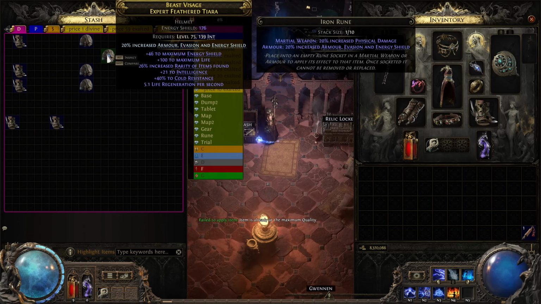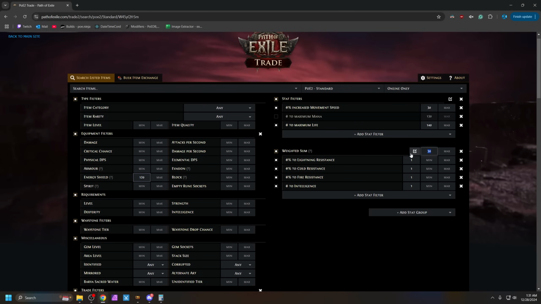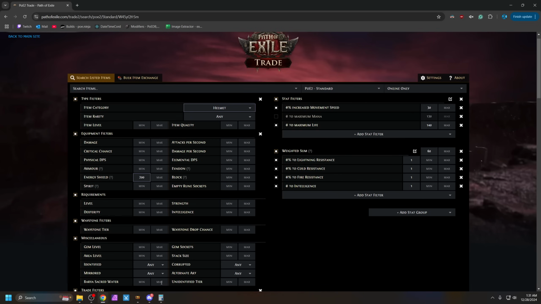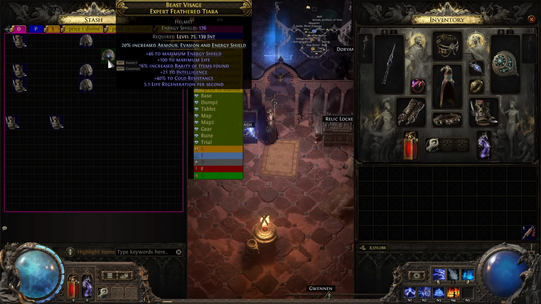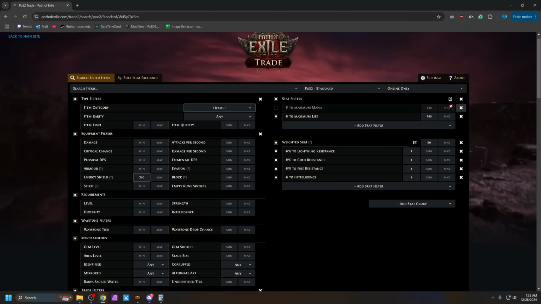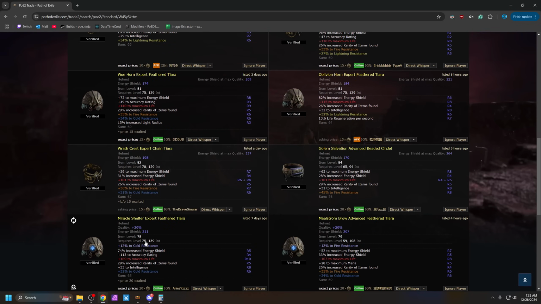But okay, this is the most questionable one. So it's for the amalgamated suffixes, 60-ish. And we can use the same suffix filter here. Helmet. It's got like 200 ES. Yep, it's got 200. And then 100 life, 26 rarity. No, I don't know. I think this one might be a meme. Yep. That is a bargain bin item if I ever saw one.